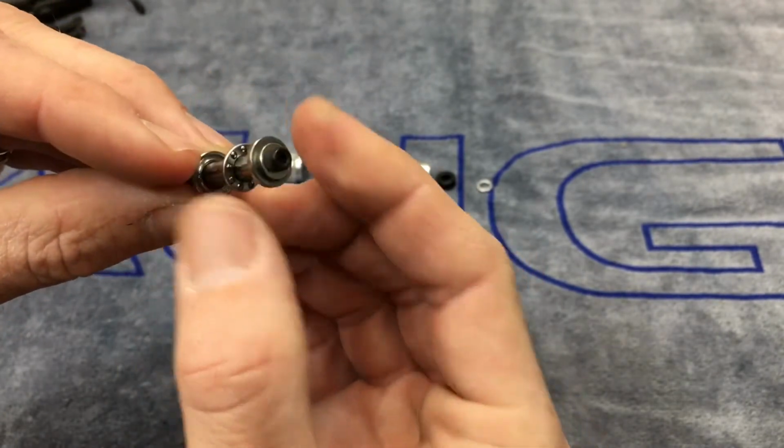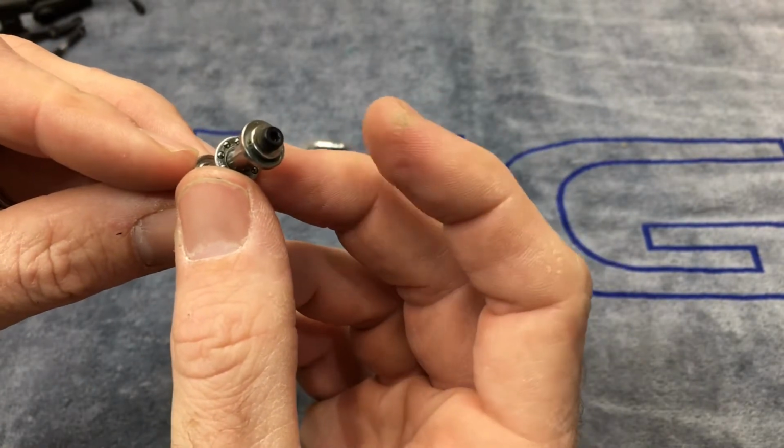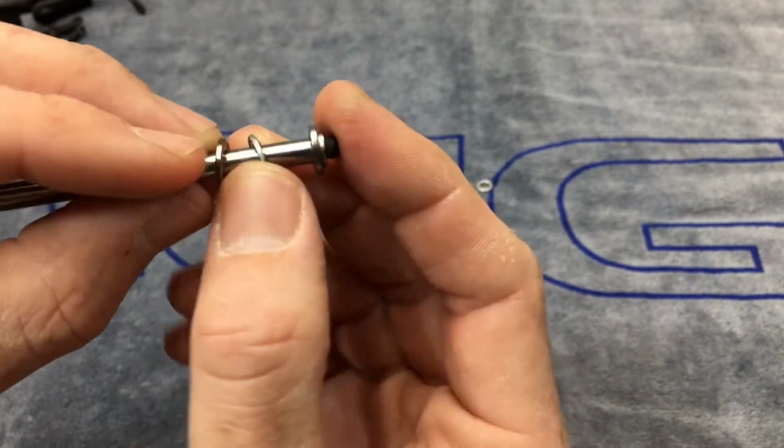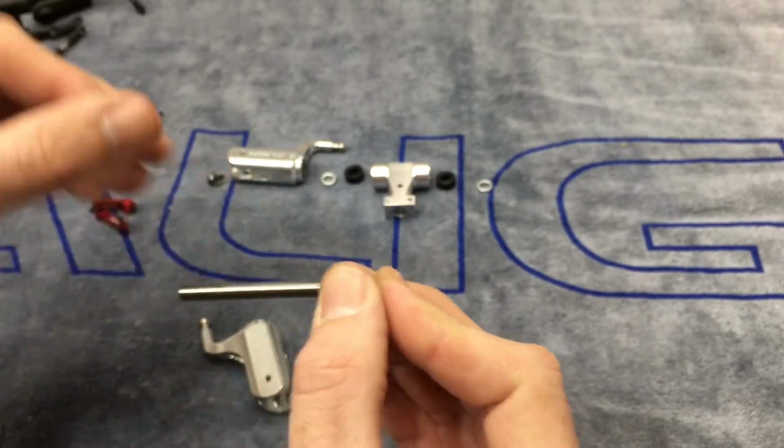And again, thrust bearing closed side towards the feathering bolt. Oh, there's the out right there. Open side towards the blade grip. So we're going to push this together.